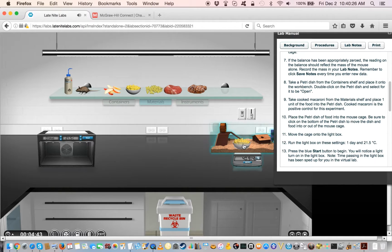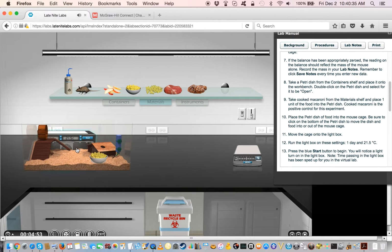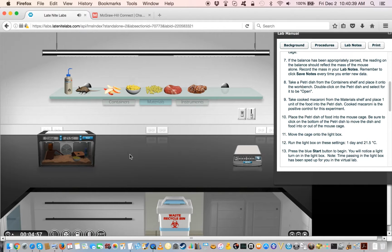Obviously this food doesn't weigh anything, but that's okay. Now it does weigh something, but it doesn't really matter. I'm not interested in the mass of the food right now. It's all going to be the same. It's all 1 unit that we're adding. Now this cage needs to go in the light box. So it's in the light box now.